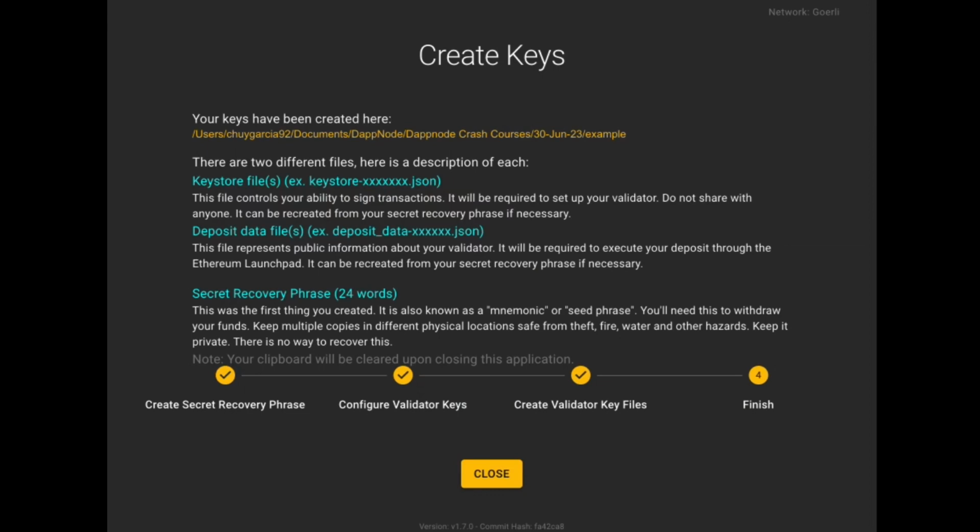I have seen people getting slashed because they had a backup setup. Again, the inactivity leak is very, very small. I know people that were on holidays for a month, and on the first day of the holidays, their Dappnode went down. There was a storm, and the Dappnode went down. They were on holidays for an entire month, and after 2 weeks of being home, they were at the same level as they were before. So it's not that important.